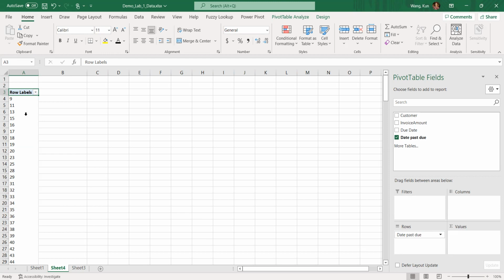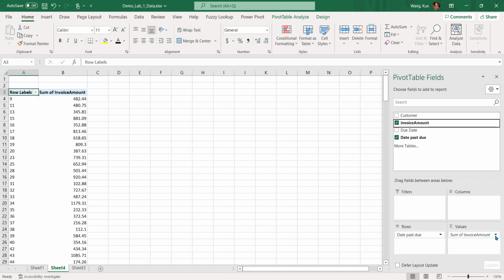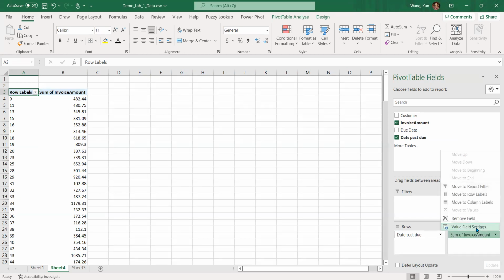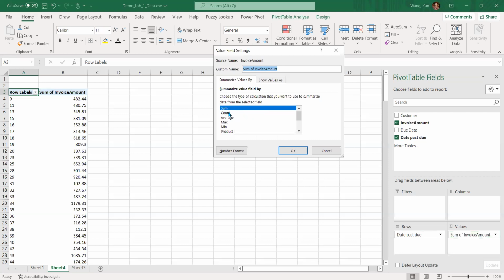I want to do a summary for the range of the date past due. Then for the values, I can use the invoice amount, but make it a count. I don't really summarize the values. Okay, so use the value field and count of them.